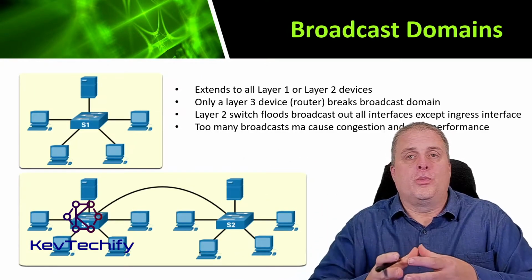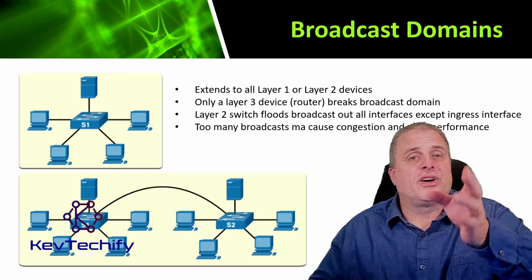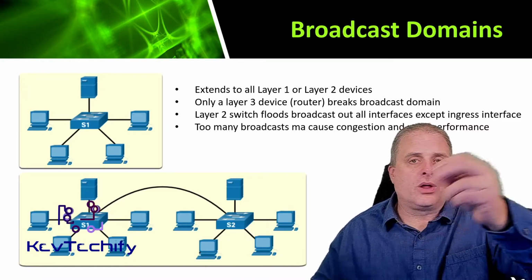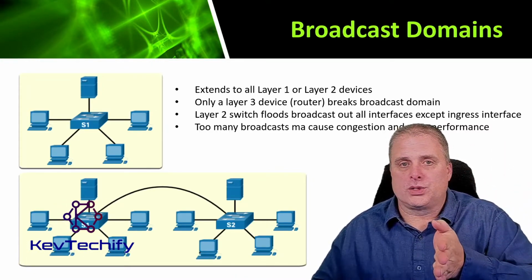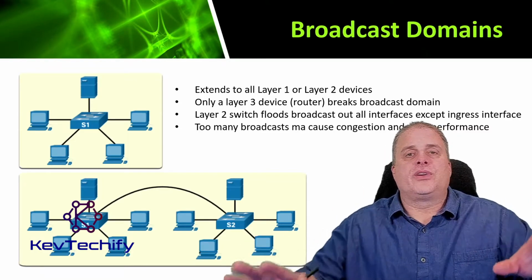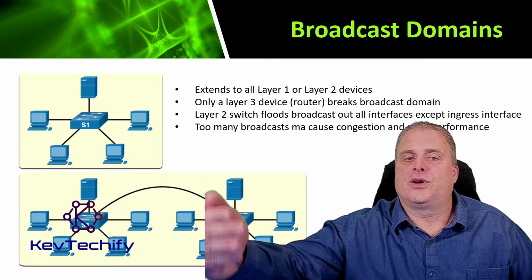The collision domain is where collisions can happen, and it's typically between the end device and that one port on the switch. No other ports, no other devices, just that one port and the switch. That's the collision domain. The broadcast domain is all the devices on your local area network up until that router, up until your default gateway.